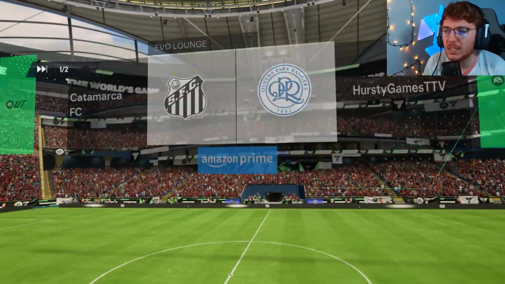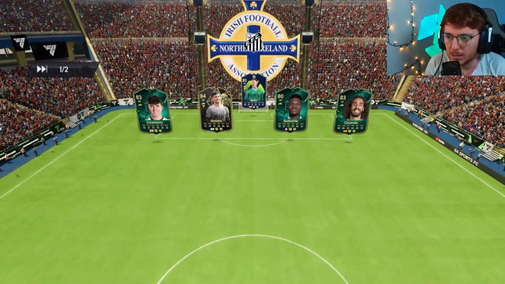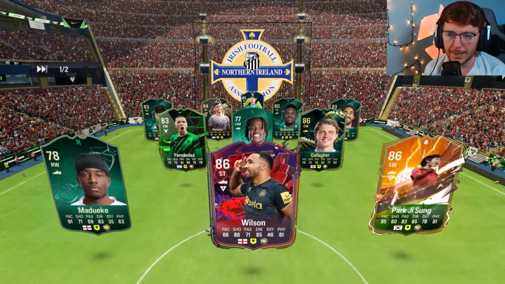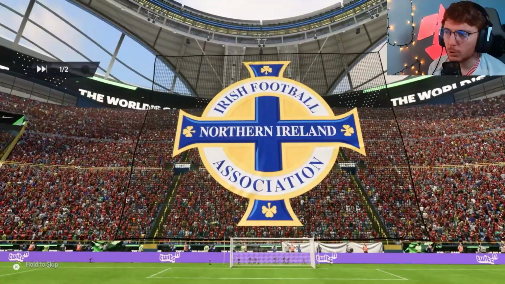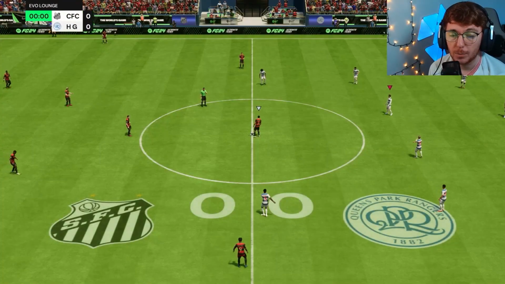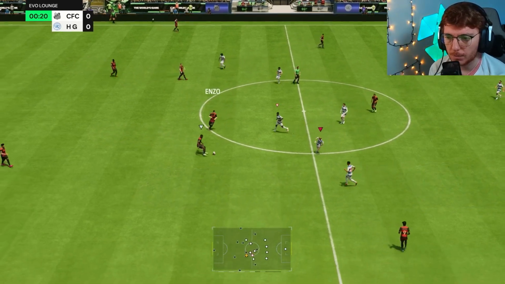It's game number 2. Let's see what kind of squad we are up against this time. We are up against a bit of a hybrid. Again, there's some pretty cool Evos in there. That Gallagher, there's Cucurella in there. He's getting himself, I can't remember who his left winger was now. But you know what? It was Madueke, I think. Some cool Evos. Fair play, mate. Nice squad.